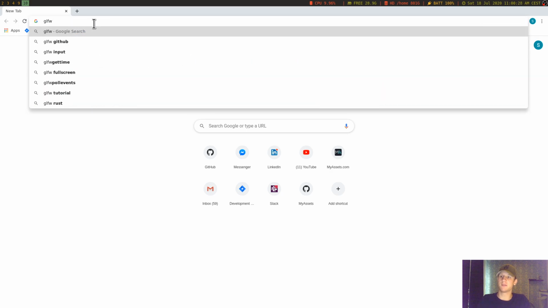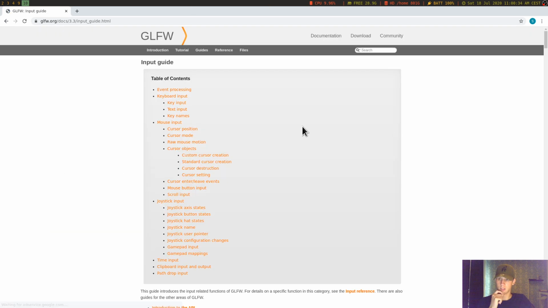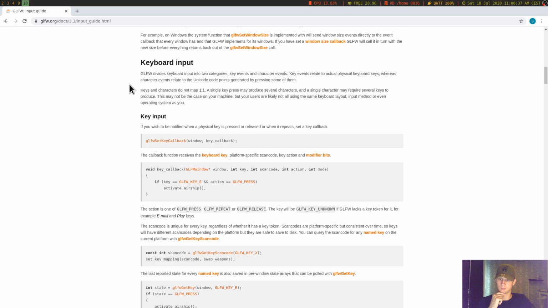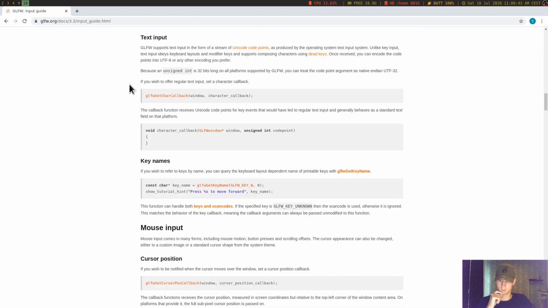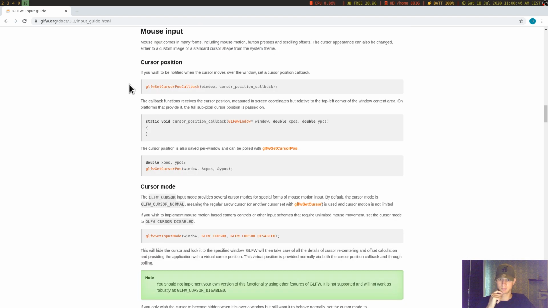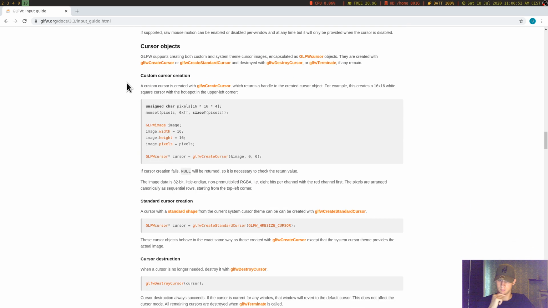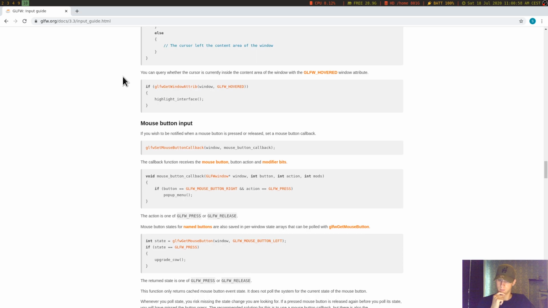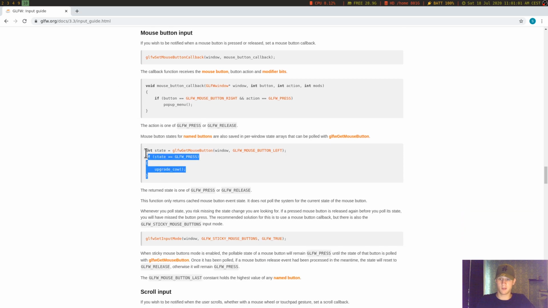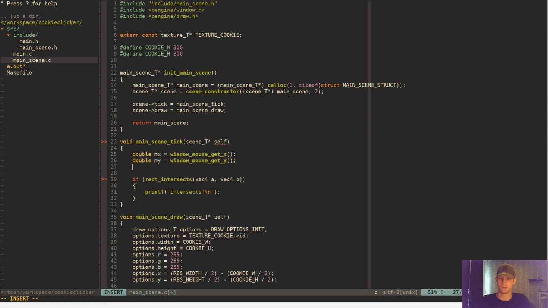So glfw, we check mouse click. So I think we can do this for now. Unfortunately, my engine hadn't implemented this yet, so we just have to do that.